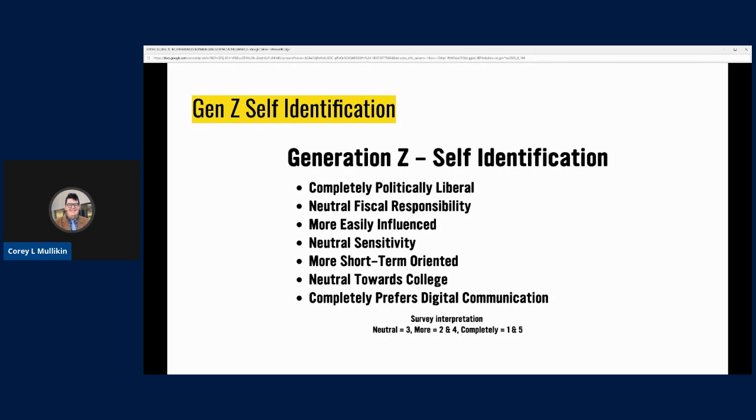The next question was cued by a certain phrase that gets used by baby boomers, which is snowflake. Someone that is overly sensitive. And like a snowflake, it takes just a little bit to melt it. So I asked, hey, are you overly sensitive? Are you thick-skinned? Where do you fall? And really, they said they're neutral. I asked a couple of people, and really they said it depended on the situation. And I think that's kind of representative.